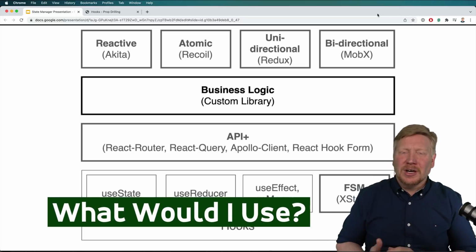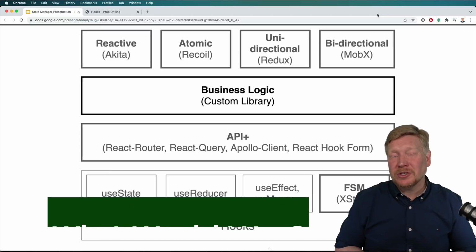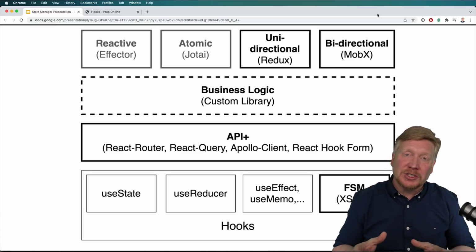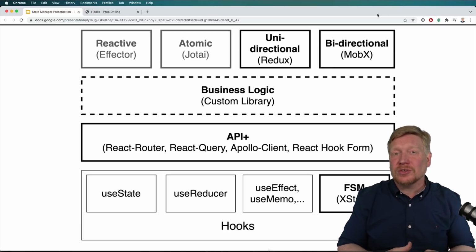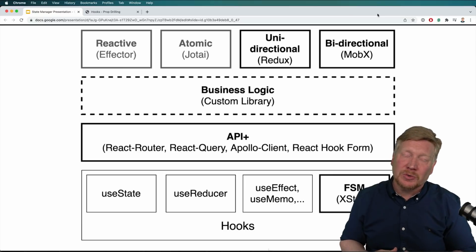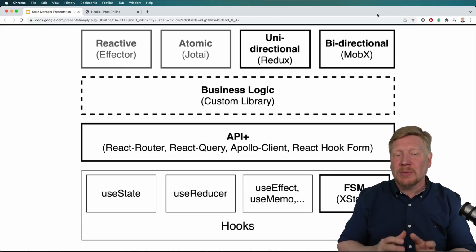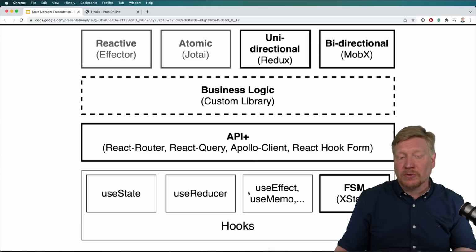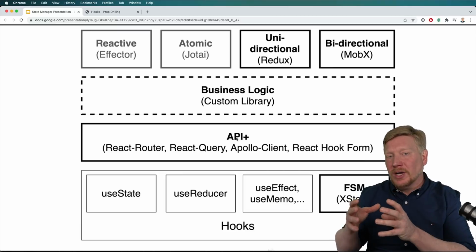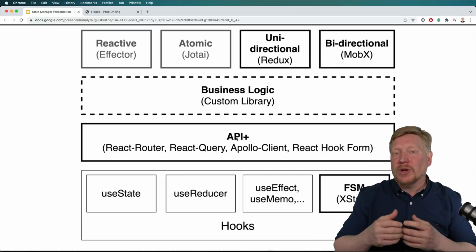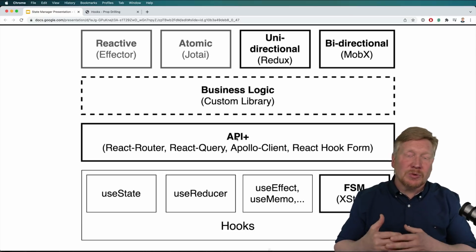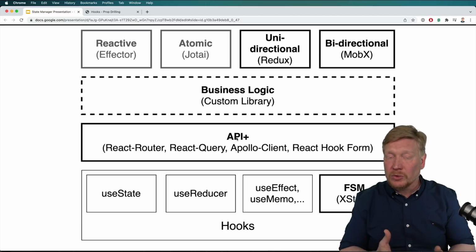All right, let me answer the question of what I would personally use when it comes to state managers as of 2022. And we'll start off with what I would use professionally. Now, professionally, I would have to add on the concerns of who is available to do the work, as well as the ecosystem around the libraries, which tends to skew my decisions a bit more traditional. So in this case, I would strongly prefer to do an API plus model where I'm just using React Router, React Query, Apollo Client, one of those, React Hook Form, and keep it very, very simple. As always, I would externalize the business logic if there was interesting business logic that I would want to be able to reuse in different contexts.